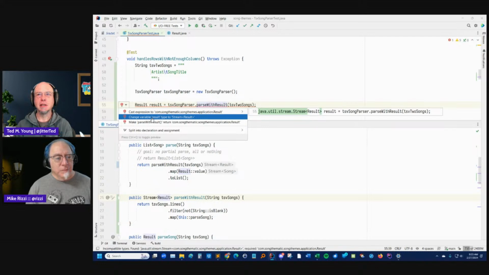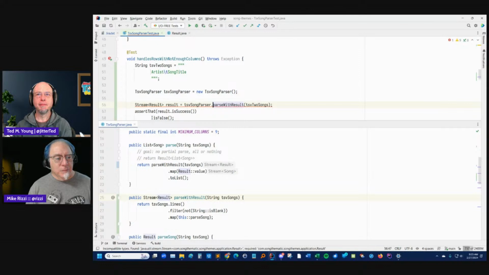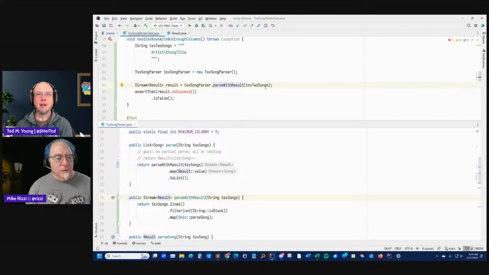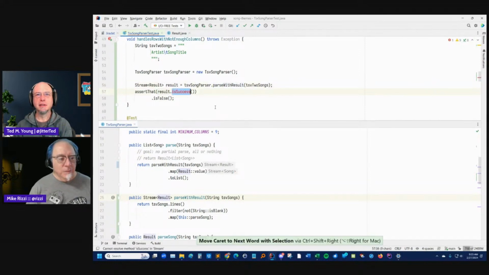Let's see. Yes. And then what we can do is in our assert that, we can assert that result, and we can get rid of the is success.